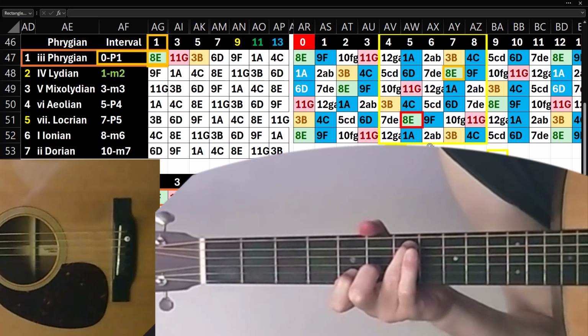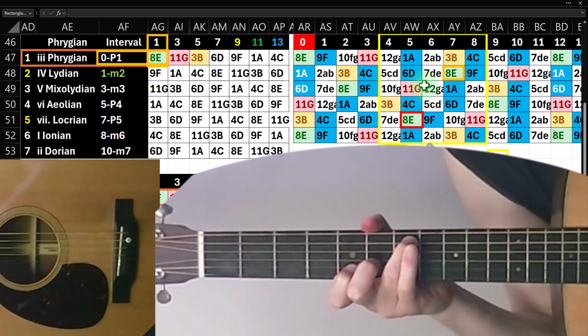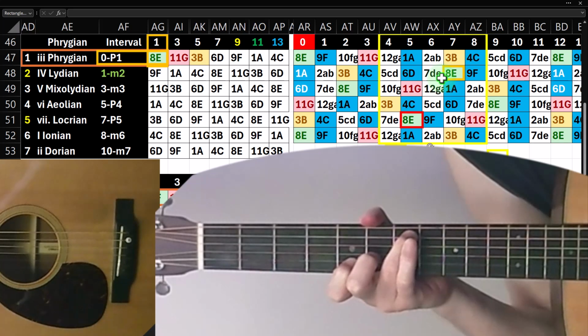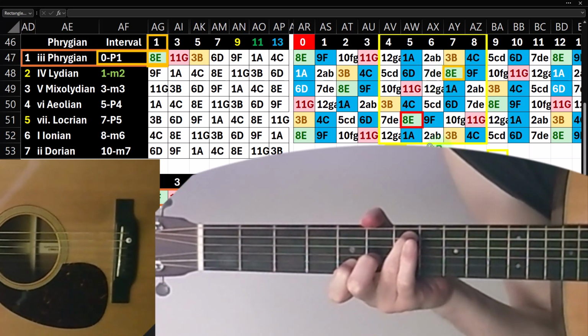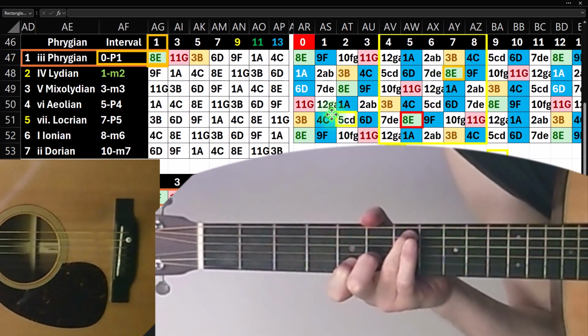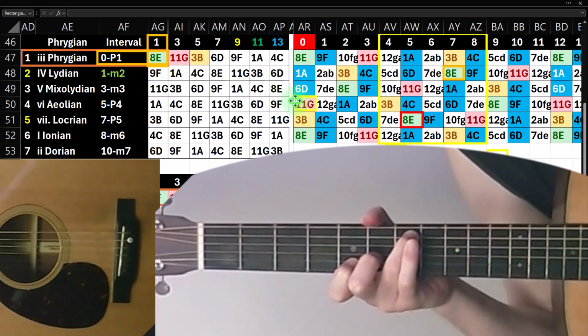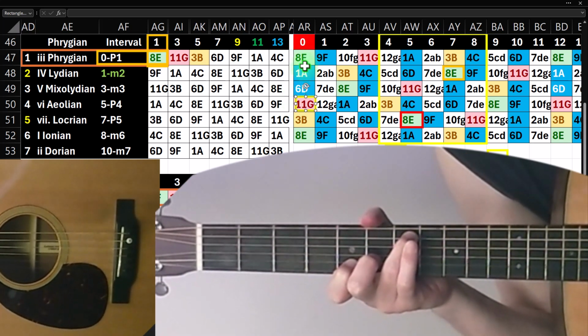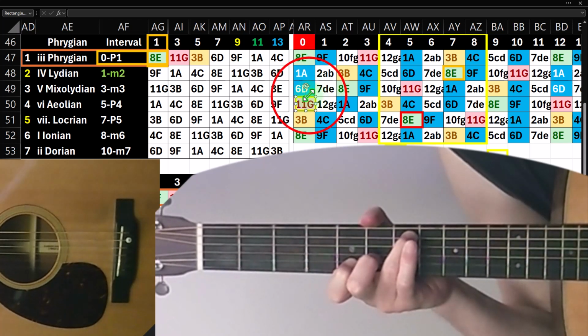Okay, so that means that if I go up 3 strings and cross the fault line, the octave is going to be 2 frets forward. I wouldn't cross the fault line if I was starting on the G string, because I could still go up 3 strings. That's the only one where I could still go up 3 strings and not cross the fault line.